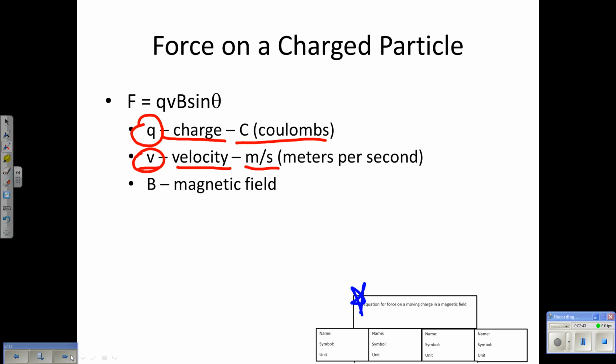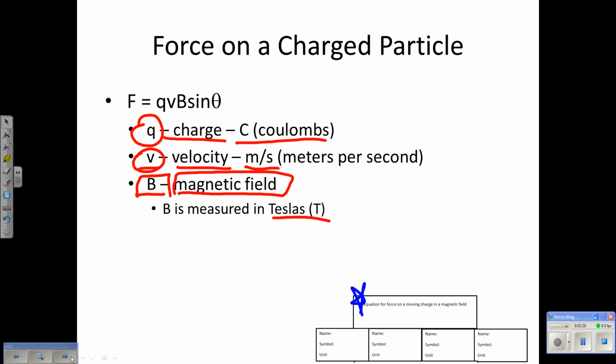Okay. B. We talked a little bit about B when we were dealing with the bye-bye symbol. B is the symbol for the name of the magnetic field. This is new. You're going to want to really sit down and say B, magnetic field, B, magnetic field, because it's not as easy to remember as V for velocity. Okay? Now the units for magnetic field is Tesla, or big T. Okay, so we have Q, V, B done.